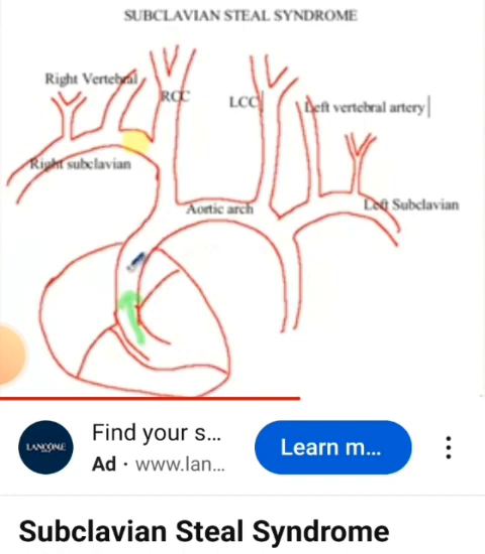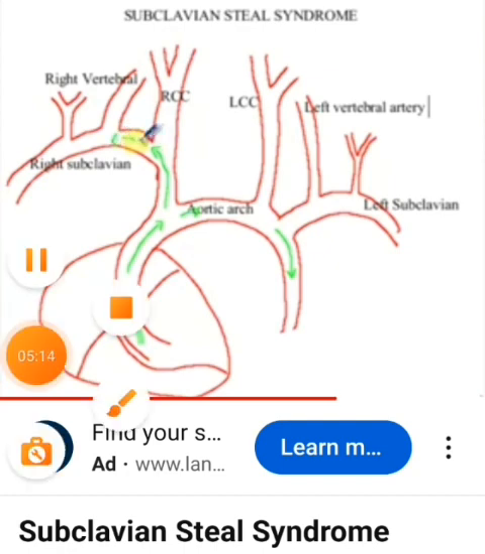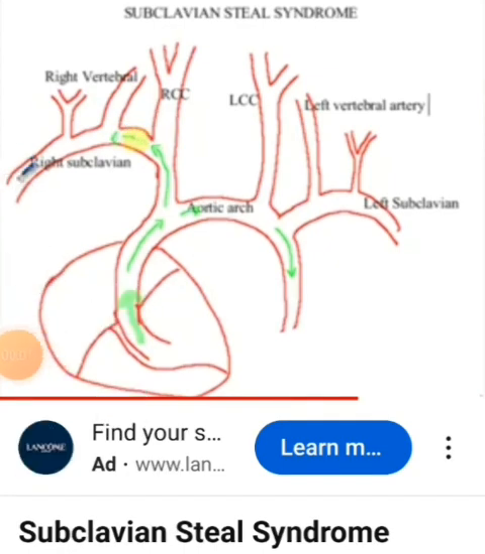So the blood flows in this direction and goes all the way through the aortic arch to the descending aorta, and then on its way, it also goes up here, and it was supposed to have gone through this area. So I'll just put this as dotted lines here. So normally blood would flow to the right upper extremity.